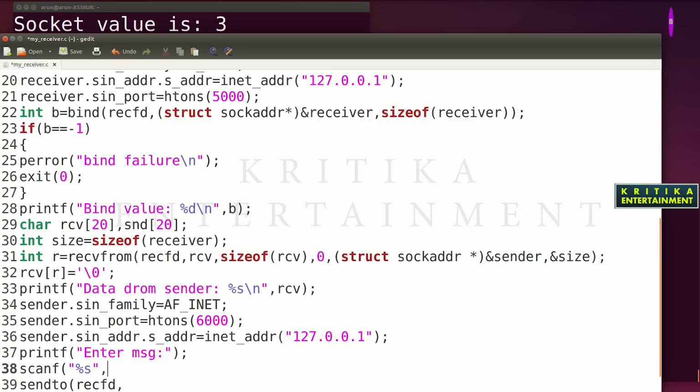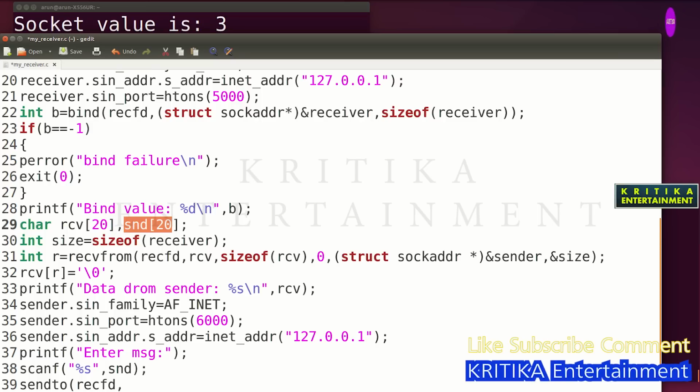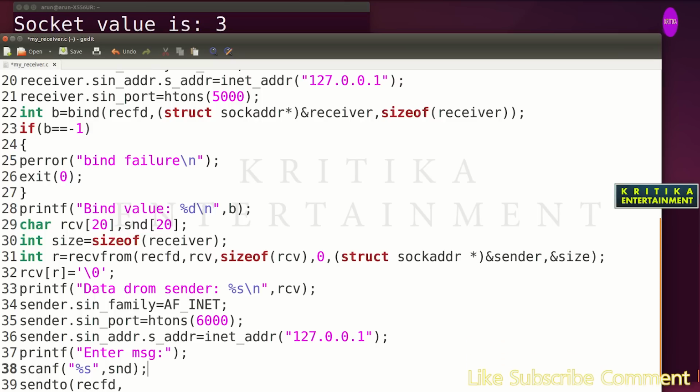Suppose for sending purpose you are using the snd variable. This snd variable we have declared for sending. So here in sendto we will write snd, then strlen(snd), then close the bracket, then we pass the flag.